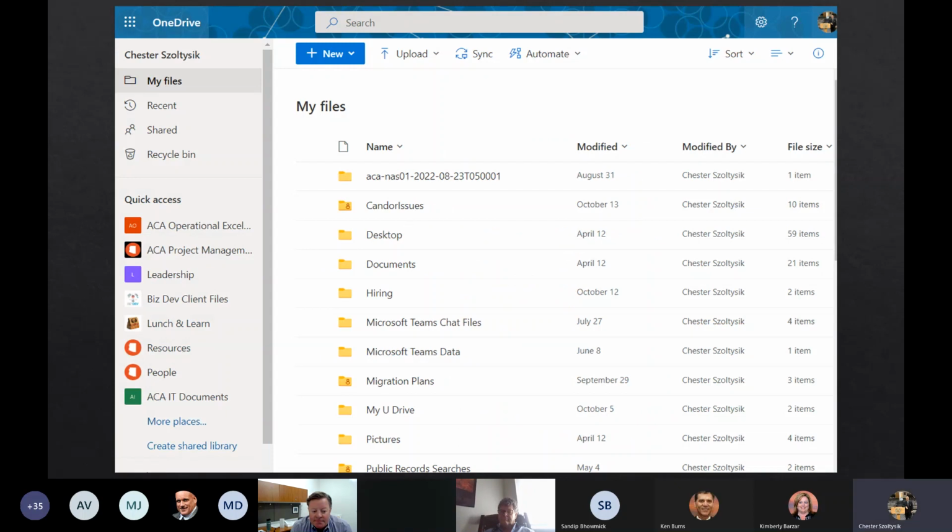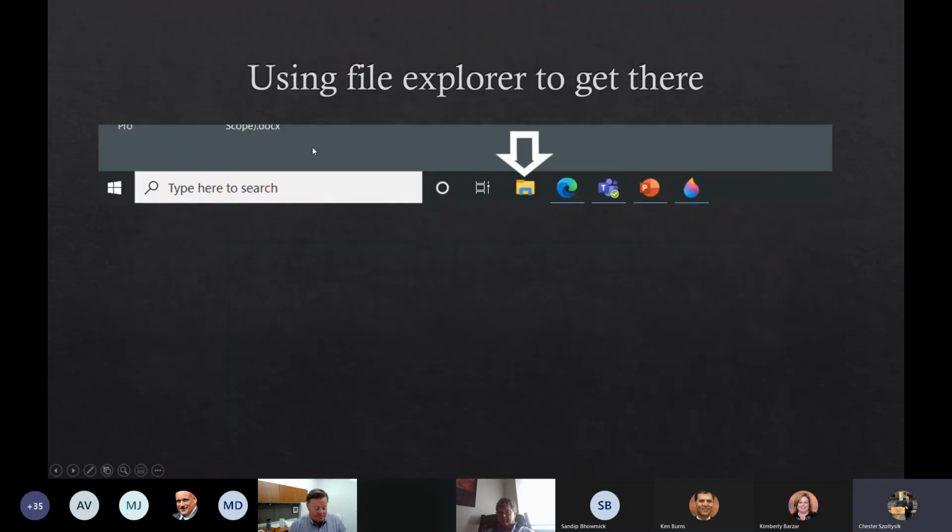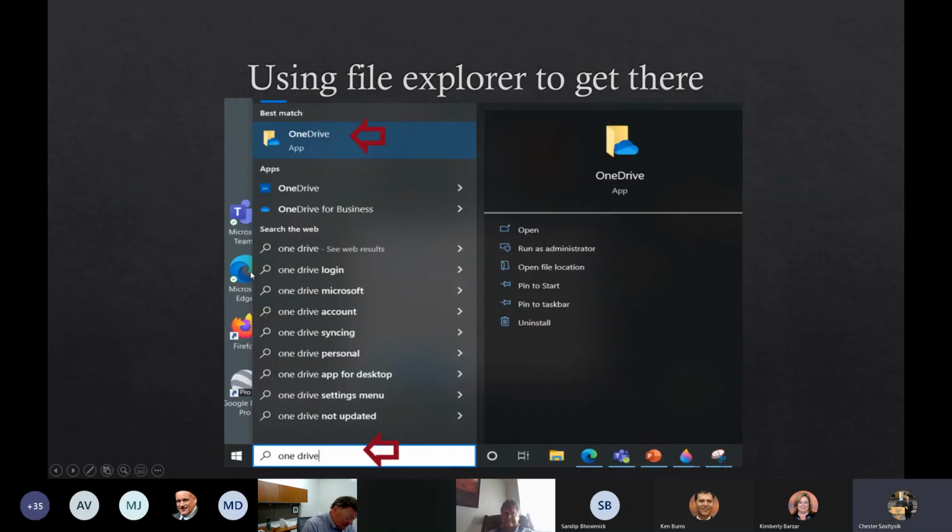And then once you're in, you can see your files. In this case, I used OneDrive.com, I logged in, and now I have access to my files through the web browser. Super simple there. Now we're going to use File Explorer. A lot of people don't realize that they can access their OneDrive from File Explorer on their computer right now. If we click on our File Explorer folder on our taskbar, you'll see that it pulls up OneDrive.